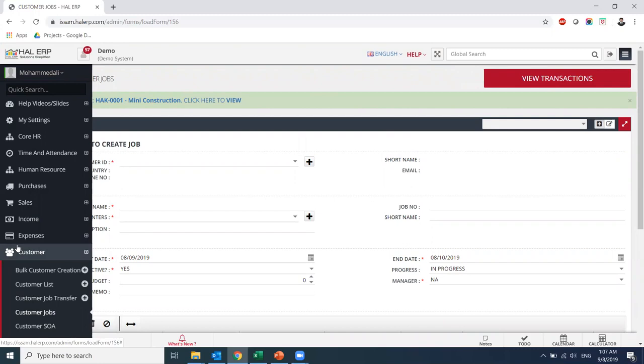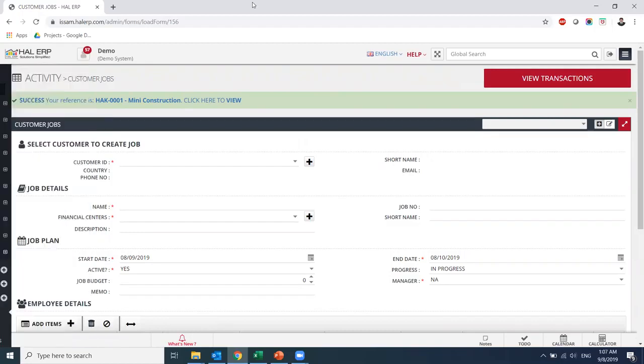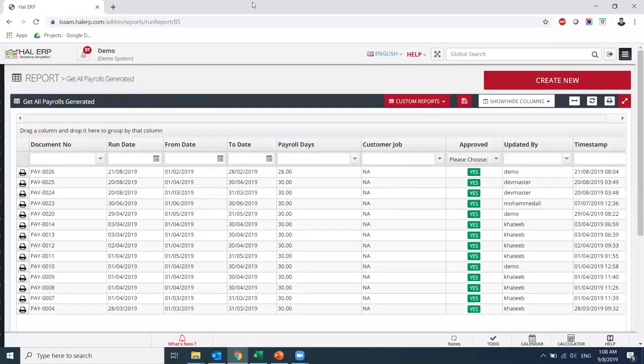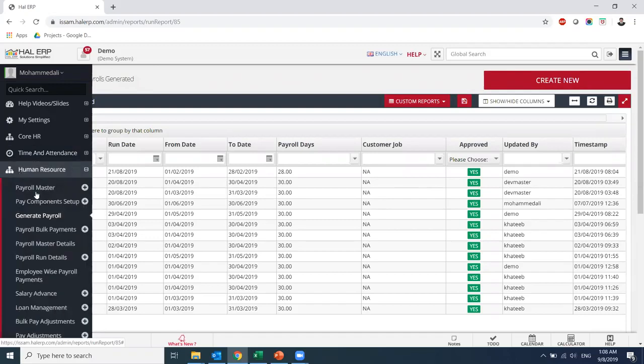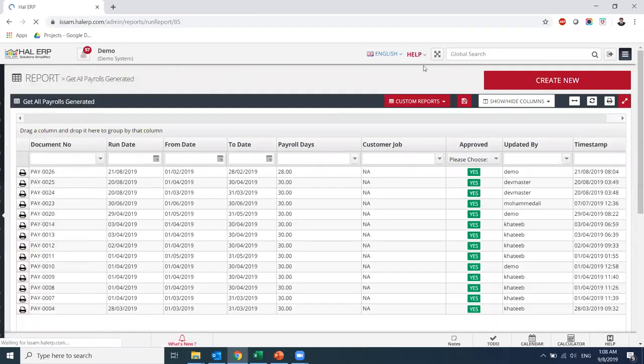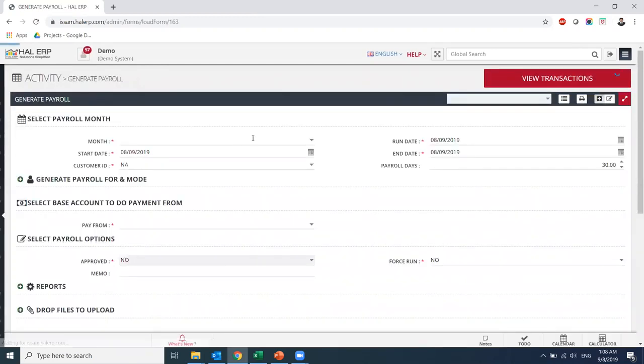Now we need to record the employee's salary under this project. All right. So now the employee has been assigned to the project. Now I want to make sure that the salary of the employee is affecting this project, or is being calculated under this project for the month of August. So I'll go to human resource, generate payroll. The payroll screen will appear and I can click on create new. This has been previously discussed in our HR topic. So now I'll select the month of August. I'm creating this salary. What will be the run? I'll just click on 01.